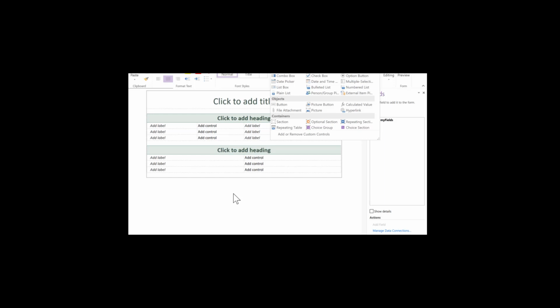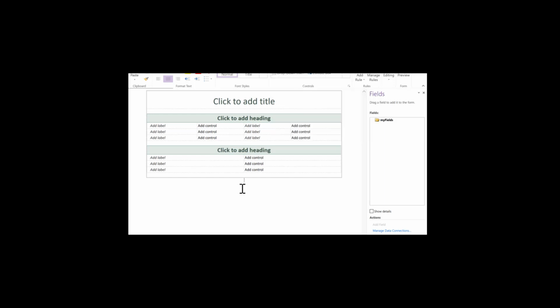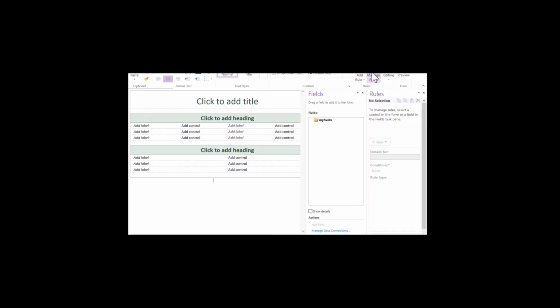So to save myself the pain, I just always make a form library form so it has all the functionality. So if they go back and they change their mind, all I got to do is make changes to the form and I don't have to worry about it. Another thing that's different is the rules, being able to manage your rules, so being able to stick rules here and manage them.